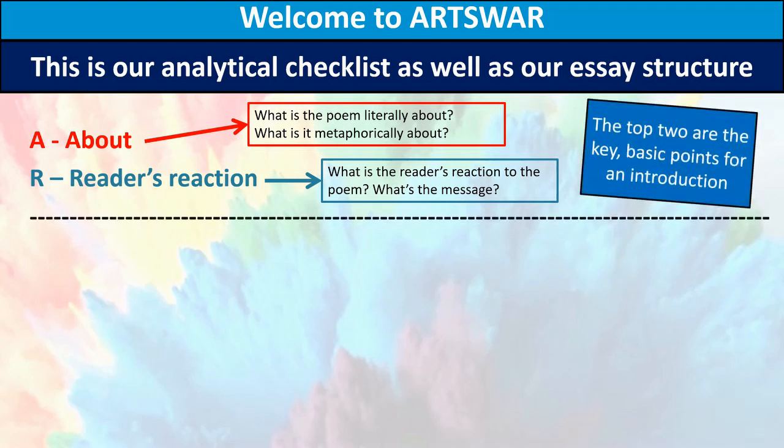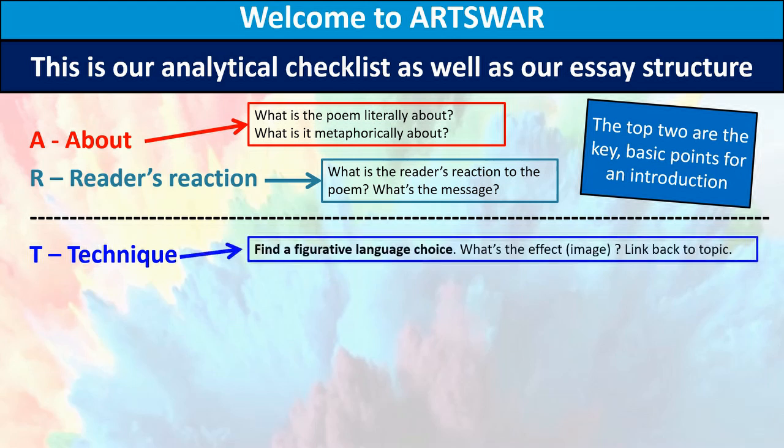Now, those two things serve as my introduction. That's the first thing that goes into my essay and the first thing I should be putting in my annotations around my poem. And then I'm going to leave a little space and I'm now going to go on to the proper meat and bones of my analysis. And I'm going to start off with a technique, make it easy for yourself, find a nice piece of figurative language. Figurative language is the easiest way of getting into those top marks, because once you've got some figurative language, you can talk about the image behind it and then what's the effect of it, and that gives us great opportunities to layer up different interpretations and discuss the different images that may be presented.